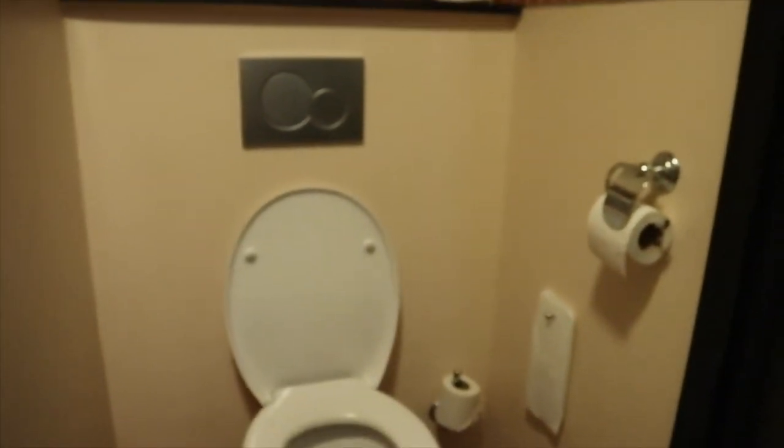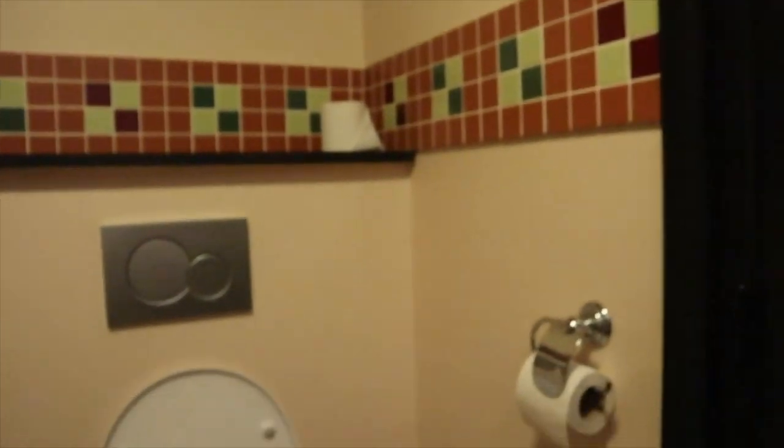It's behind the door. So it's here. Normal toilet with fancy toilet roll. Let me see if I can catch it. Focus on it. See that? Flowers. It matches the shower curtain and the carpet out here, so it matches this carpet here. Oh, I'm not taking your shoes off, sorry. We've got wallpaper up here.